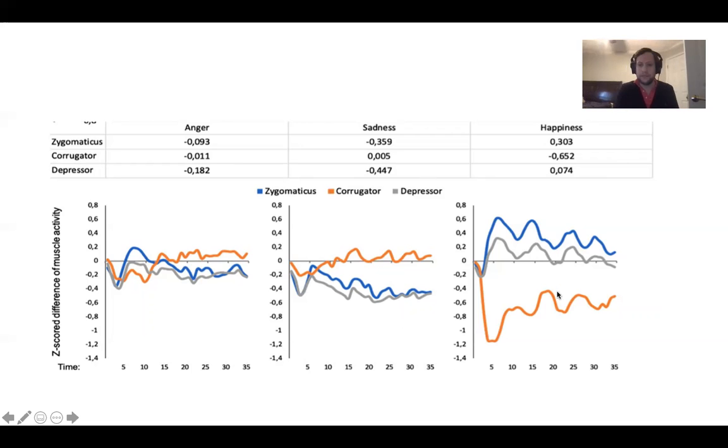These two, though, you can see that there's pretty clearly more separation amongst these different lines. When you're looking at a sad face, you see that the corrugator, which is the orange line here, the amplitude or the activity measured with EMG is generally higher than these other two muscle groups, particularly the zygomatic. But the reverse is true when they're looking at happy faces. There's a lot of activity in the zygomatic muscle group, and there's relatively less activity in the corrugator muscle group right there.